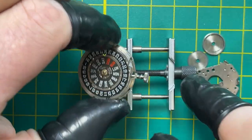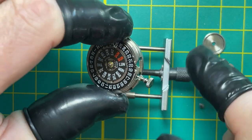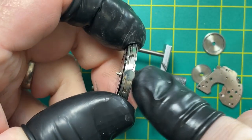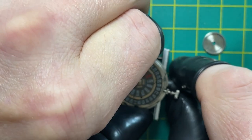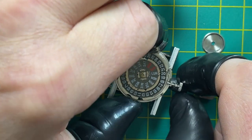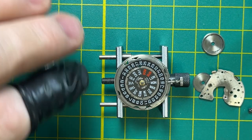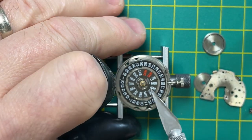Here's another trick. Flipping these things dial up, it's hard to get them to sit in a movement holder, so I use the movement ring, and that holds them very nicely. I always figure that the stuff that came with the watch is what you need. It's the best design to protect it.